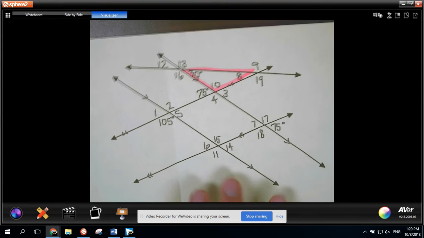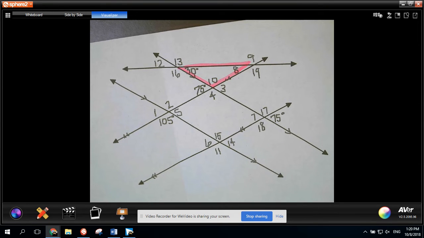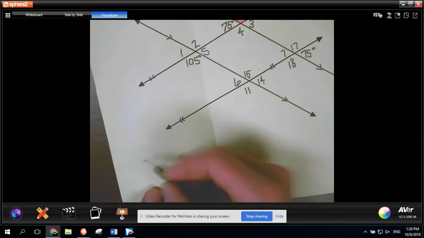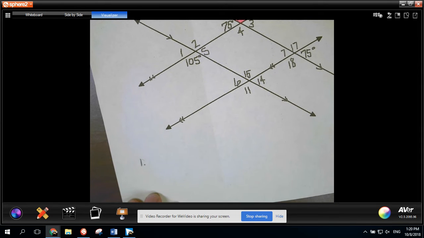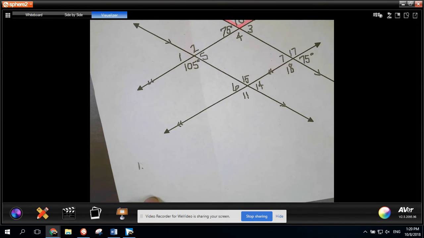And remember, we talked about this in class. There's a whole bunch of different ways to do these. So the way that I'm going to show you is just one way. There's a bunch of other ways to go about figuring these out. So I did ask you guys to number your papers, 1 through I think 19 on the bottom. So if you don't have to start with angle 1, I'm going to start with angle 1.